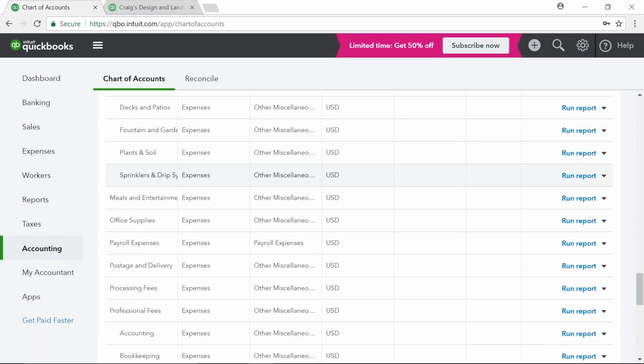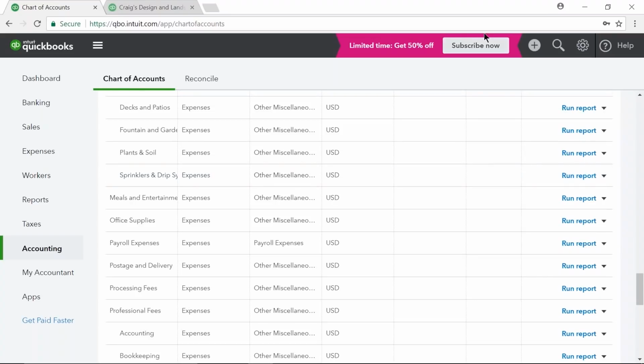Because what you're looking for is a way for you to look at your profit and loss report and see your business from a very high level looking down. You want to be able to look at it from that bird's eye point of view. So having a cluttered chart of accounts definitely makes it harder to work with in a company file.